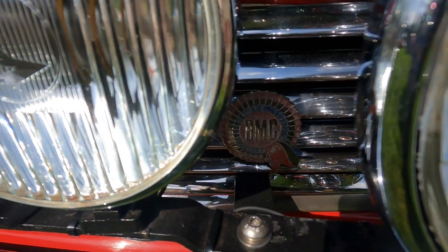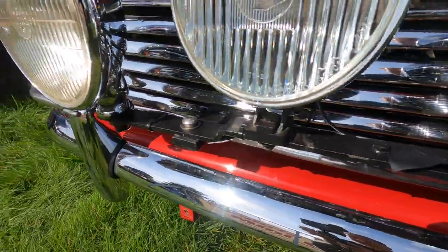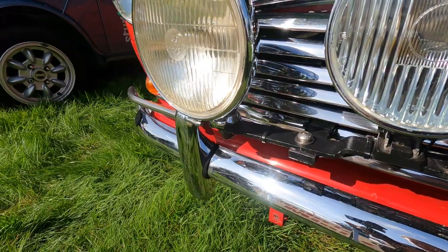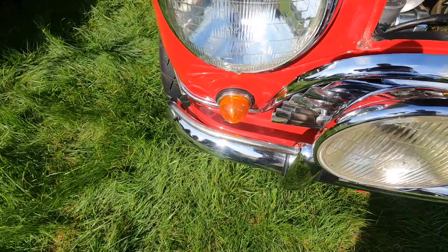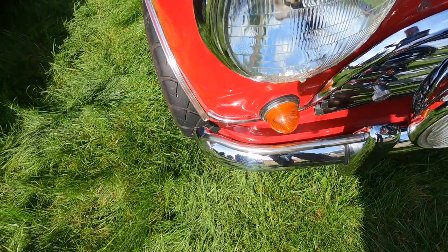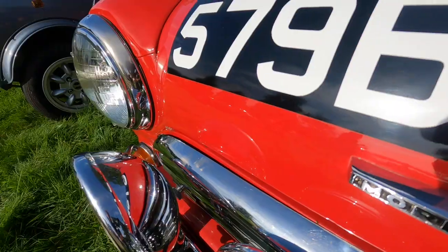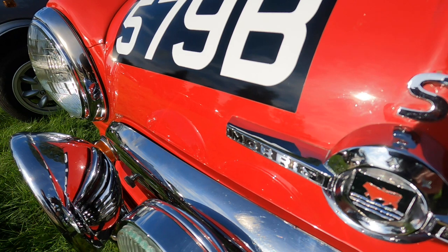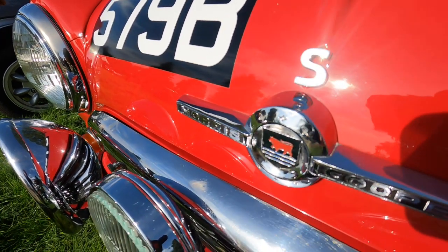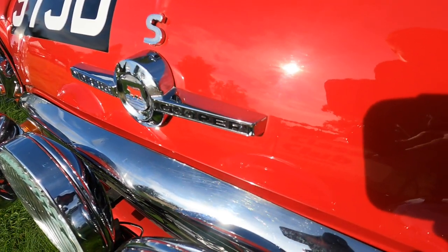But the problem was that it's got these big massive steel constructions for holding all the spotlights in place, and they were stopping the grill from coming out. So I modified that so it's easy to take off, and I now take off the grill using the two grill buttons at either end, but it still doesn't come off far enough to get in there because it catches on the overriders. Now the overriders were held in with overlong screws that were touching the valance because they're at a funny angle. So I shortened those so they fit, but now it's just a case of getting all the little bits and pieces buttoned up.